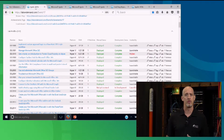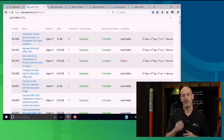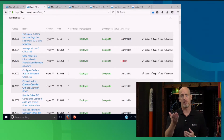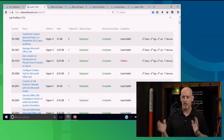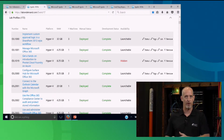Yeah, so people that have used LOD or lab developers probably have never seen this before, but this is the tool that I use to keep track of the content as it's being handed off. In some cases, this list of labs you're seeing here will be populated via some sort of API or integration with whoever's running the event. In some cases, we go in and we add all these lab profiles manually, and then you can see there's a little bit of information about the number, the title, the platform that it's running on. So at a glance, you know how many labs might be running on Hyper-V for an event, how many labs are running on VMware for an event.